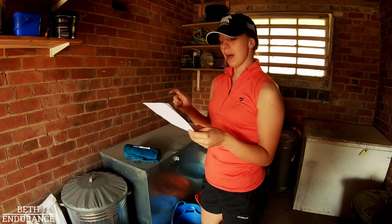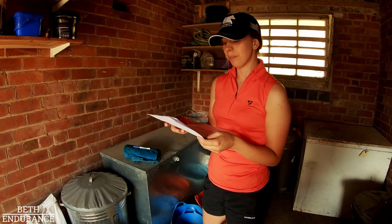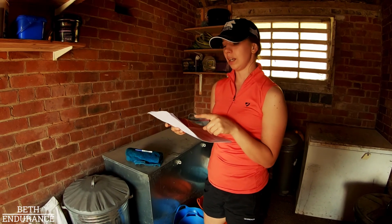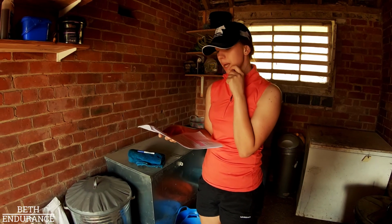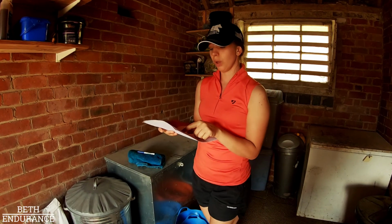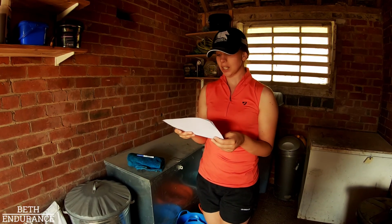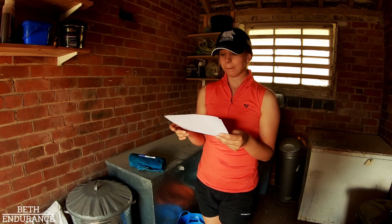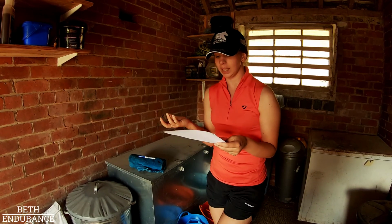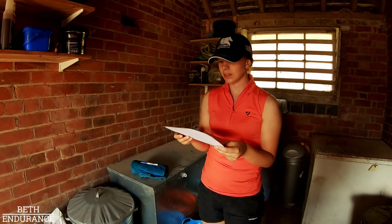So I've got a bag of the Ease and Excel cubes to try. I've been on the Ease and Excel mix for a while. Tizzy is on cubes because she has to be, because of her teeth, she can't deal with the bits. She's on the number 4, which is 26% starch, as it uses cereal as the main energy source, and it's a quick release source of energy, which is really good if you've got a horse competing and you need that quick energy, and that's why I really like using it in the vet gates.